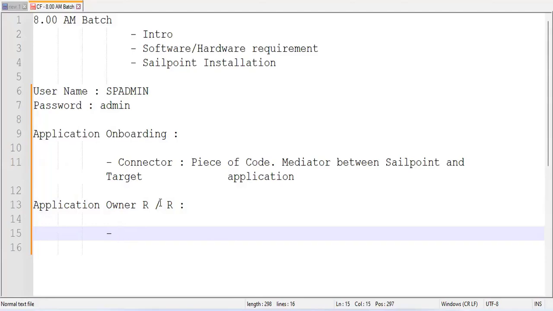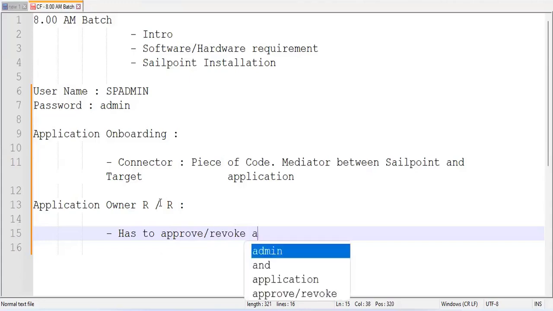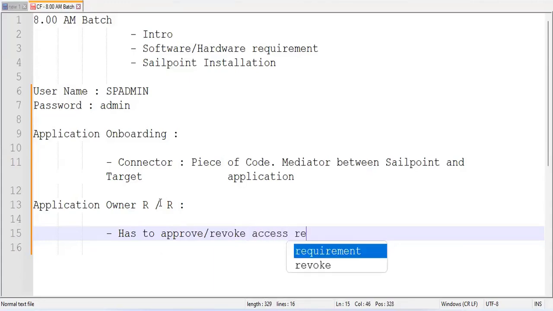So consider the end user has submitted a request for this particular application. As the application owner, he approves it. You guys know access requests, right?